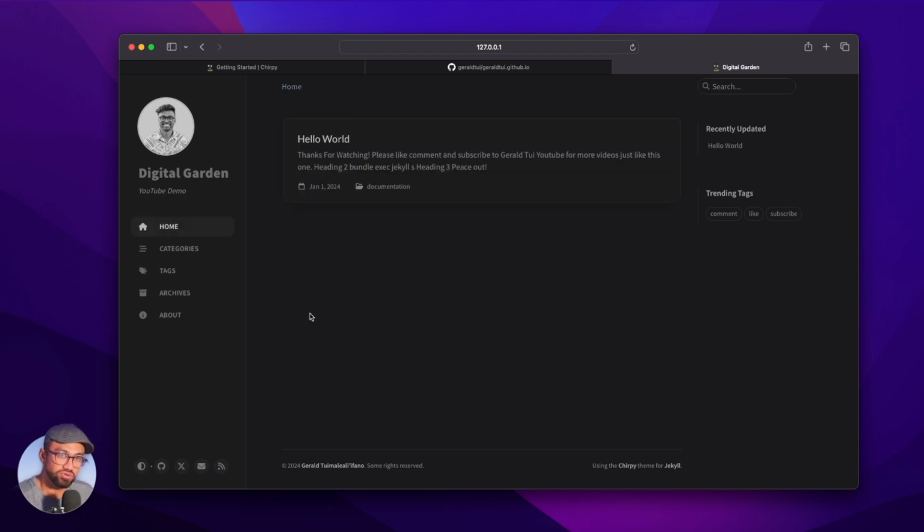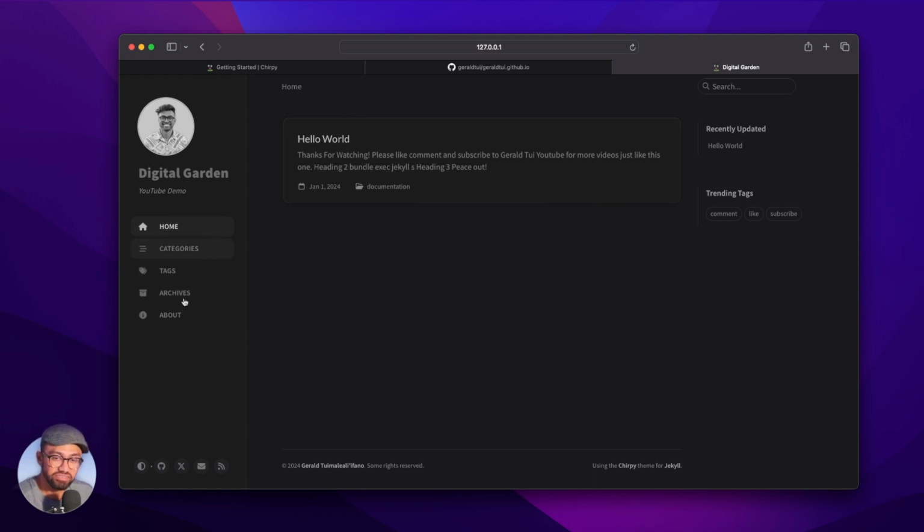So all of this is running locally, and the next step for us to do is push our code changes up to our GitHub repository so that our GitHub pages is updated and publicly made available. But before we do that, I did promise you that I'll show you how to customize the nav bar. So let's go ahead and see how to do that now.